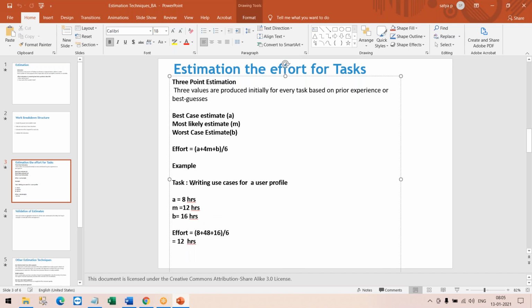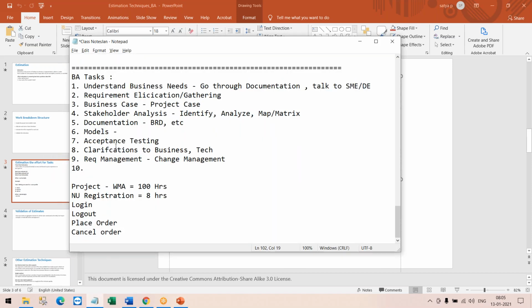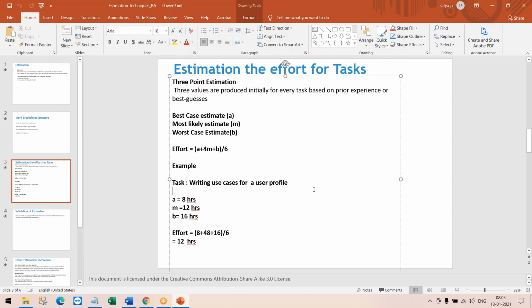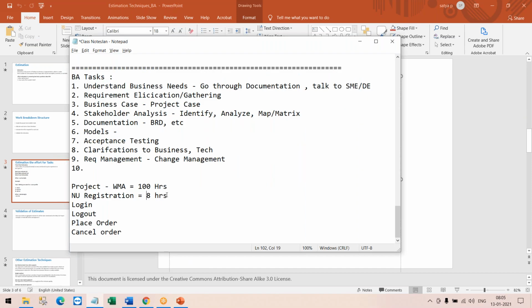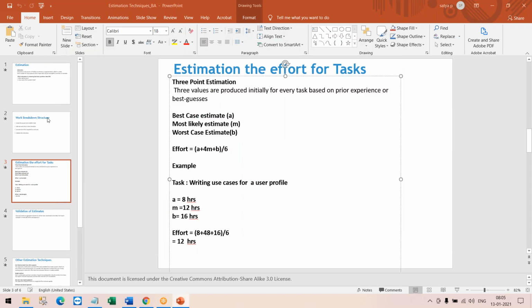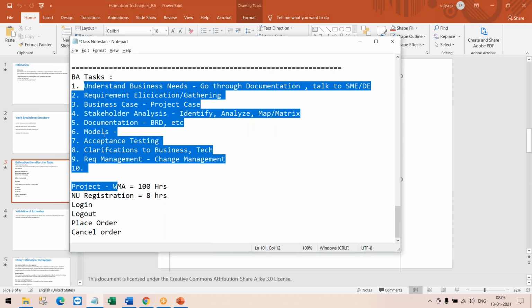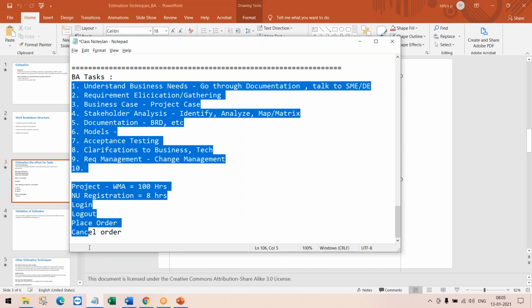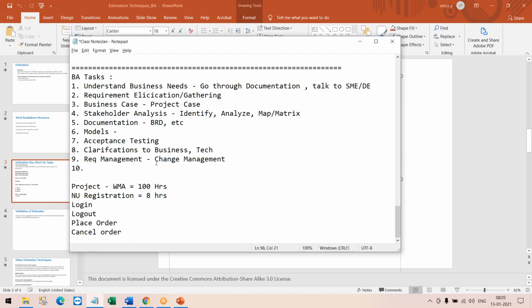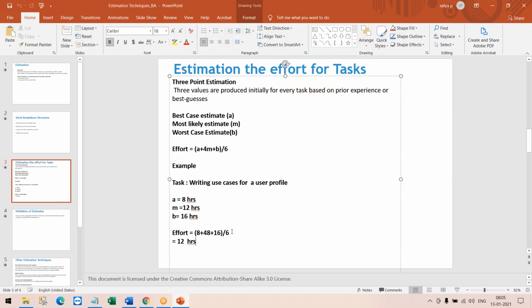In the same manner, you can write down a task for the use cases. I have to write use cases. I have to document. I have to write user stories. Then for every task, you can add the estimation. You can estimate at the project level. If it is easier for you to estimate at a module level, you can do that estimate. You can estimate at the task level like this. List down all your tasks as minutely as possible. It can come up to 20 different tasks we might be doing. And then add the estimation for each and every task. So this is your 3-point estimation.